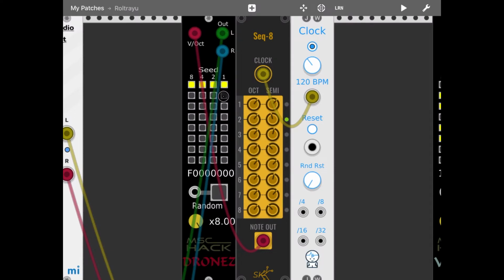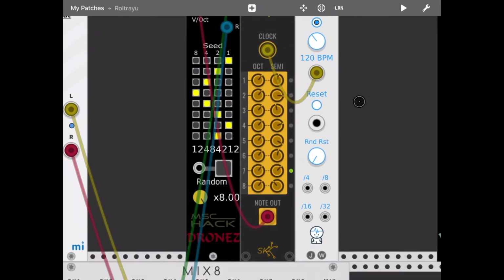But let's see a little bit more what it sounds like, just changing a little bit the seeds which are active. Okay, so this is the Dronez.